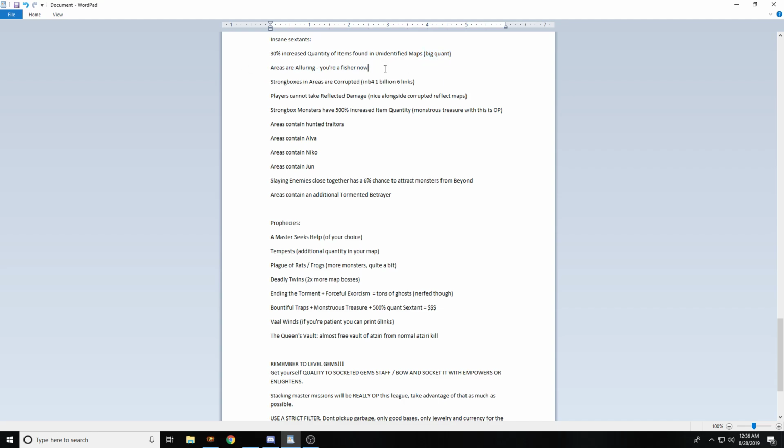Areas are alluring. Apparently, it's as rare as a mirror drop, but it doesn't do anything. It's kind of like a troll, which is everything. It's like an Easter egg about fishing or something. Anyways. Strongboxes in area are corrupted. This is really, really good paired with something like Monster's Treasure, because you're adding like 30 strongboxes to your map, and everything in there is corrupted without even you needing to roll them, which is really, really good. Because, you know, tons and tons of 6-links. And early 6-links can be worth a lot, because any 6-link that has anything remotely useful is basically going to be worth more than a tabula, and by more I mean a lot more, obviously depending on the colors on that given base. But yeah, that's another thing.